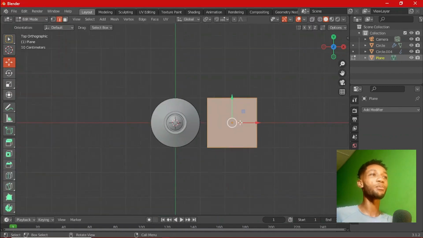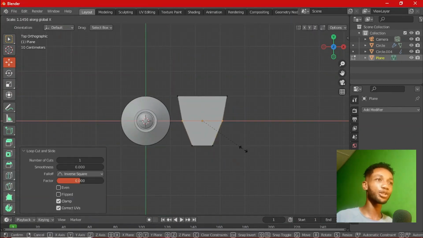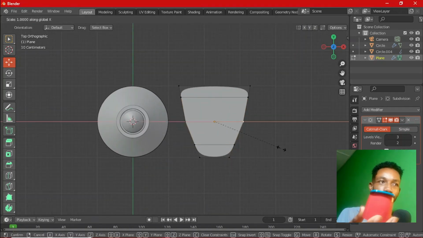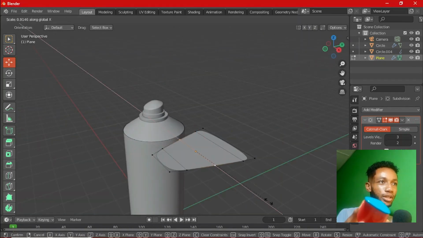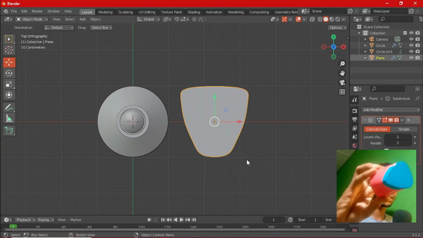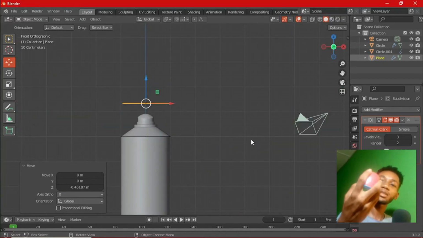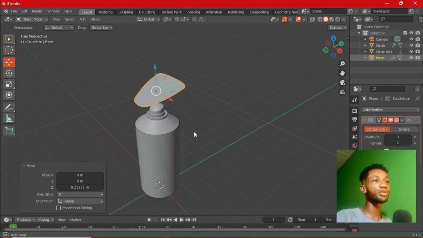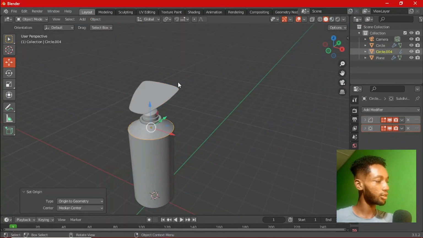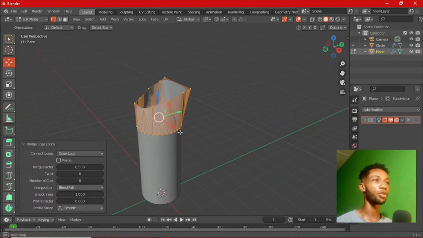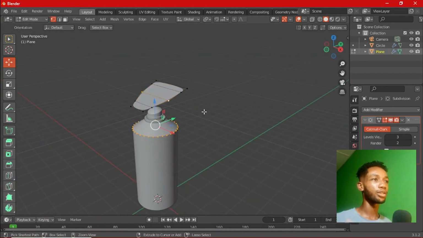And this is the most annoying part of the project, because I was trying to create the cork or the cover of the perfume, and this is how the cover looks. The shape, it looks like the upper part is triangular and then the bottom is kind of circular. So I was trying to use the bridge edge loops to create that shape, but for whatever reason I tried so many times, it wasn't working.